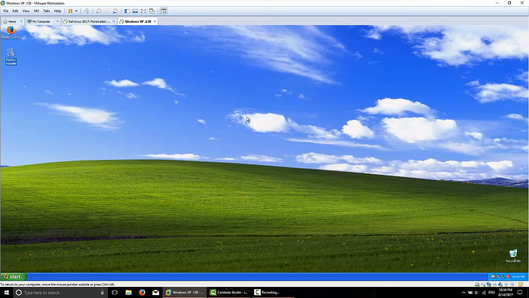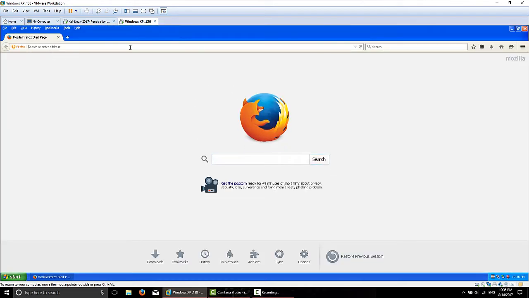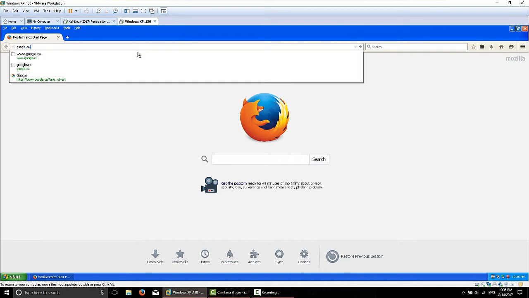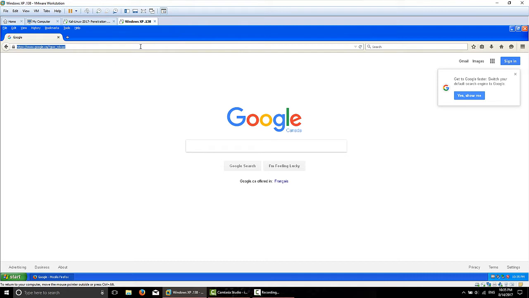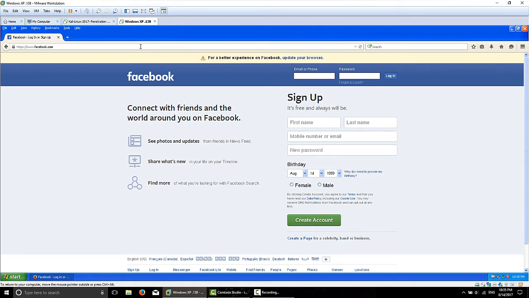So what I had to do is find an old version of Firefox. I downloaded it on my host machine and I dragged it over to my Windows XP machine here. In the description of the video I will leave a link and I will set it up as a torrent so you can download it off me and install an older version of Firefox, so that when we open our browser everything will work. So then we can now go back to Google. Google will load, Facebook should load, and we shouldn't have a problem. So look for the link in the video description.